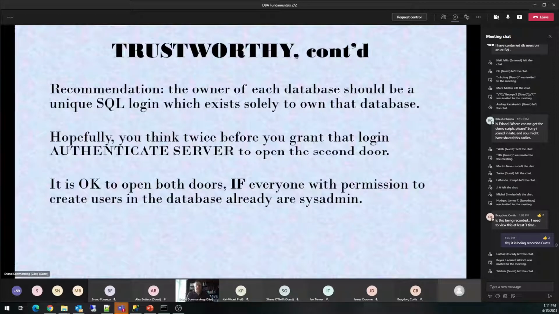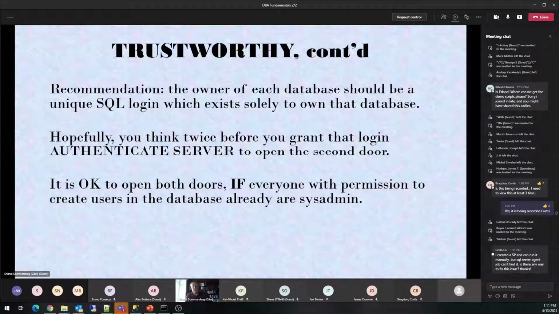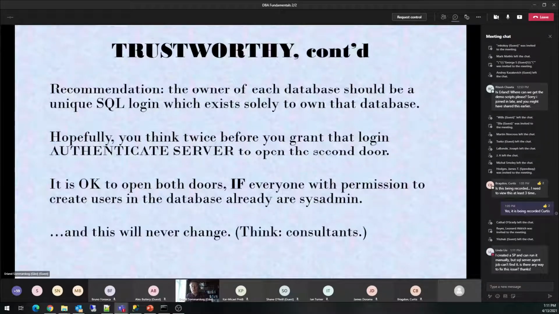So if you have such a server, yes, trustworthy is not such a big deal if you are sure that things never will change. I mean, maybe you bring in a consultant to do performance tuning, where you want to give him all the trace and VIEW SERVER STATE, but he should not be able to create logins, etc. And he will probably be db_owner of the database as well, so he can mess around with indexes, etc. So, yeah, still think twice before you make things trustworthy.